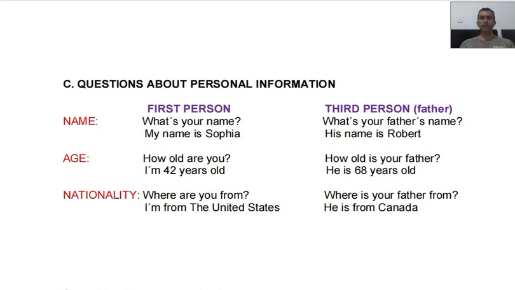Tengan muy presente la diferencia entre el his y el her. Ambos son tercera persona, his, masculino, her, femenino, y lo mismo para el he y el she. ¿Ok? Si las preguntas fueran acerca de mi mamá, ¿cierto? De mí hacia ustedes acerca de su mamá, por ejemplo, what's your mother's name? Her name is Anna.